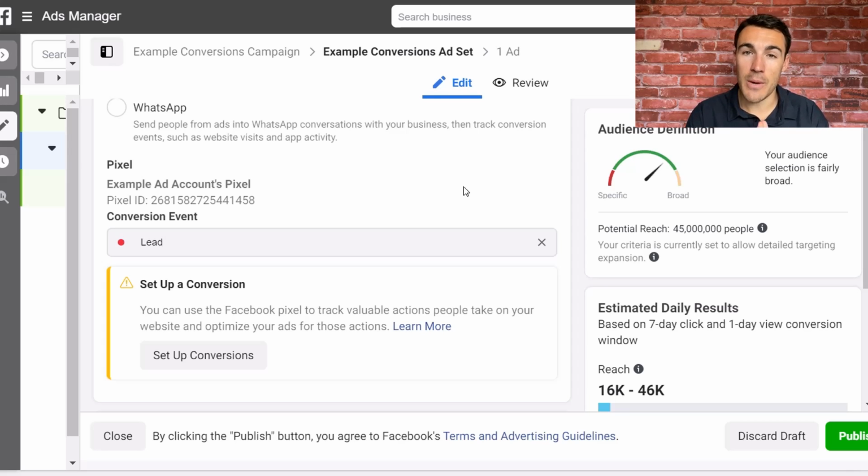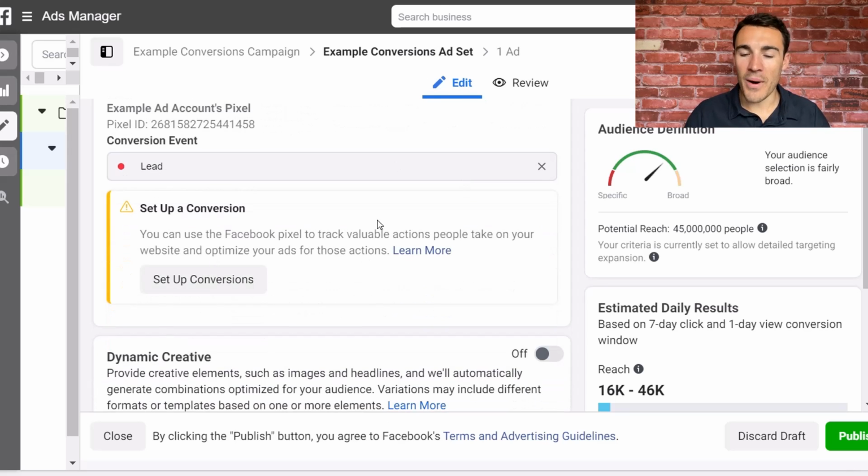And that's why I'm such a big fan of the conversions objective. And it's not just limited to targeting issues. It's also things like placement options. Is your audience more likely to convert on Instagram feed or Instagram stories or Facebook feed or marketplace ads? They'll work all this out for you. That's the beauty of the conversions campaign.